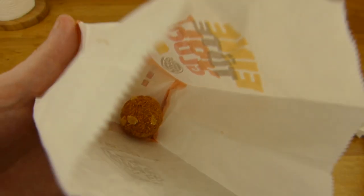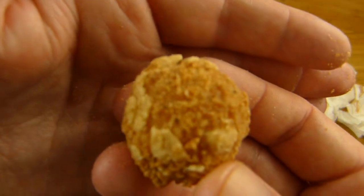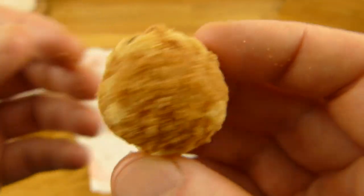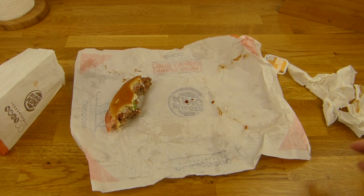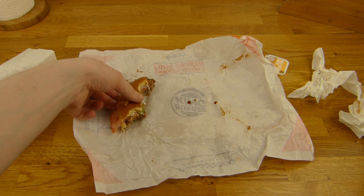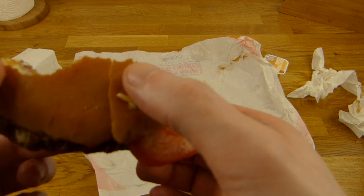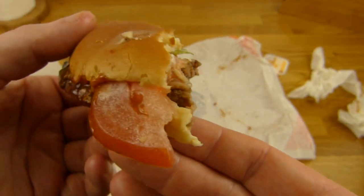Ja, das schmeckt schon mehr nach Burger King. Wie gesagt, wenn man satt werden möchte, sollte man davon die Finger lassen. Ansonsten kann man schon nehmen. Schmeckt okay. Here we go. Jetzt werden wir mal gleich noch hier den hinterher naschen.